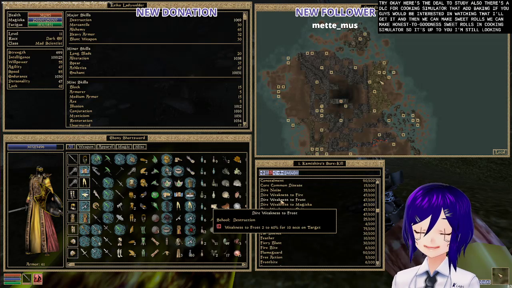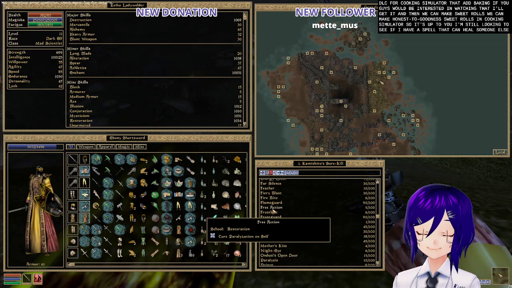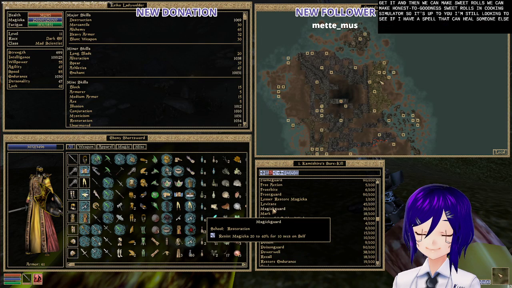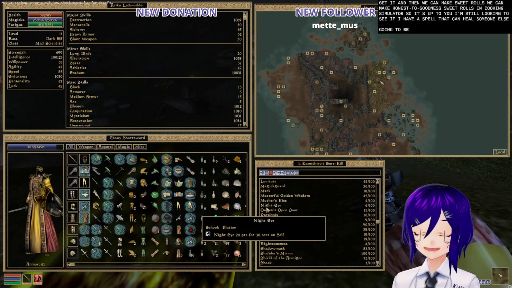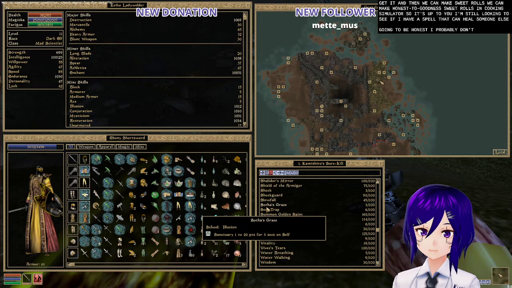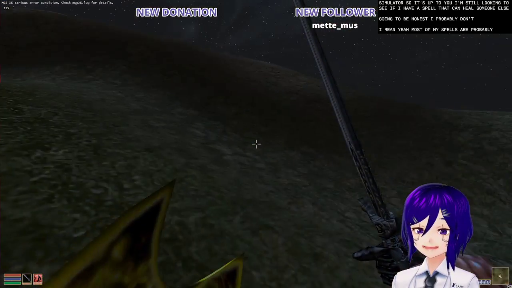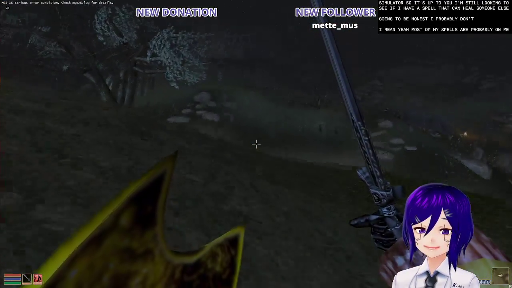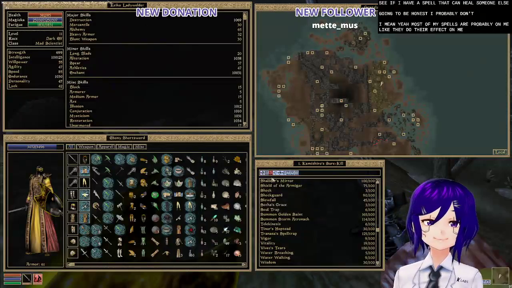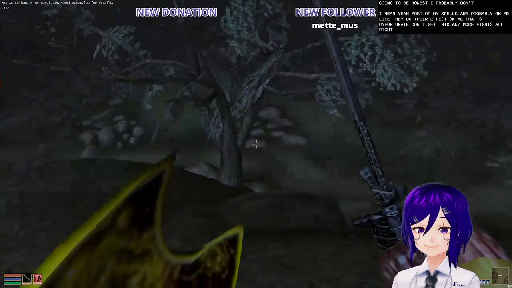I'm still looking to see if I have a spell that can heal someone else. I'm gonna be honest, I probably don't. Most of my spells are probably on me, they do their effect on me. That's unfortunate. Don't get into any more fights, alright?